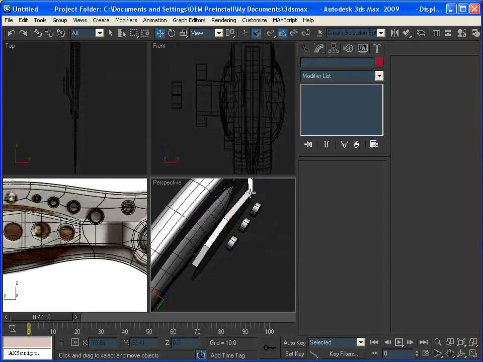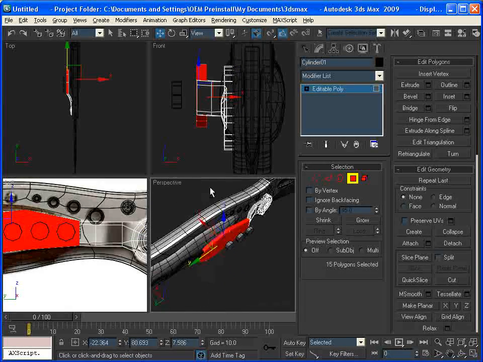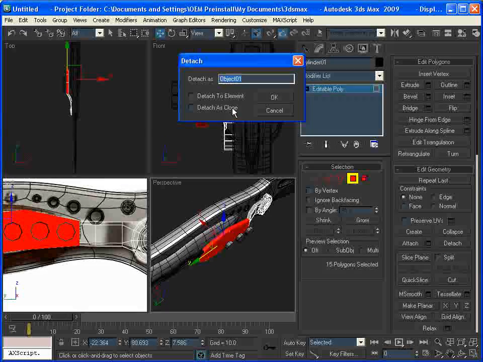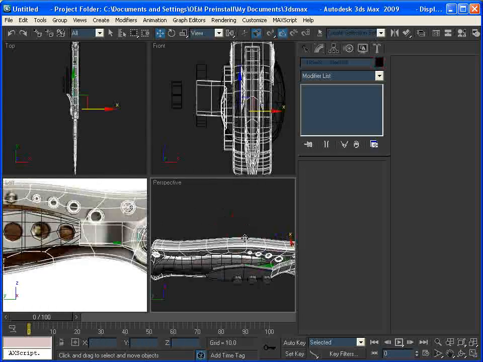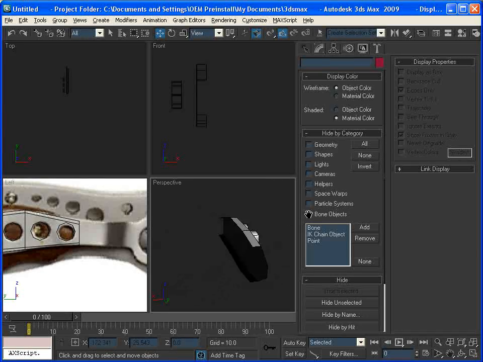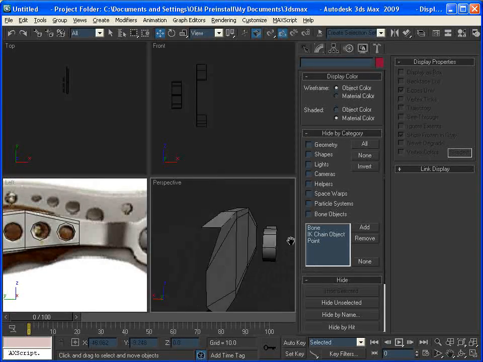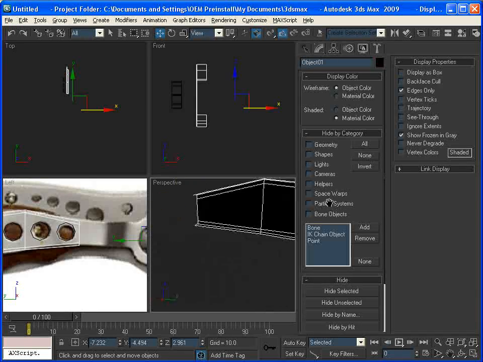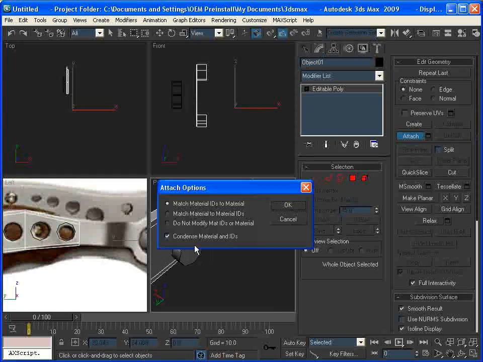In fact, just to work on this one part most easily, I'm going to detach this, and we'll later reattach it, but I just want to detach this to its own object, this part of the clip, and then for now just hide everything else. Sometimes this can be useful if you just want to focus on one particular area, even of one particular object, and just get that done without worrying about any other distractions. And we're going to attach all this together.